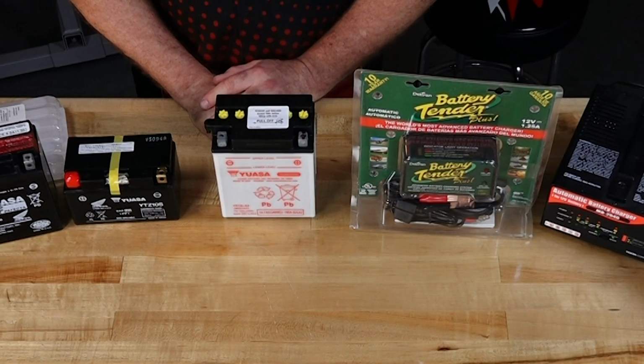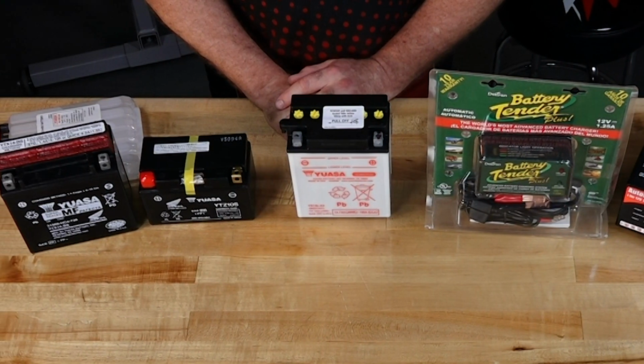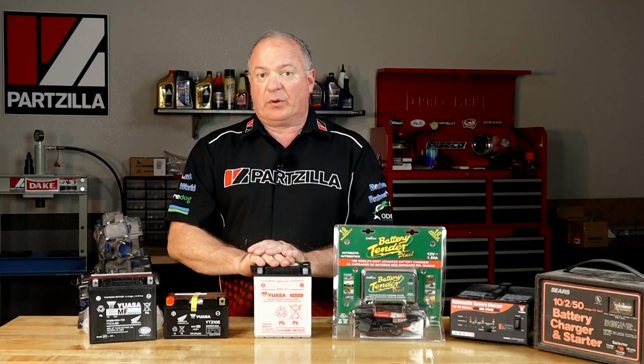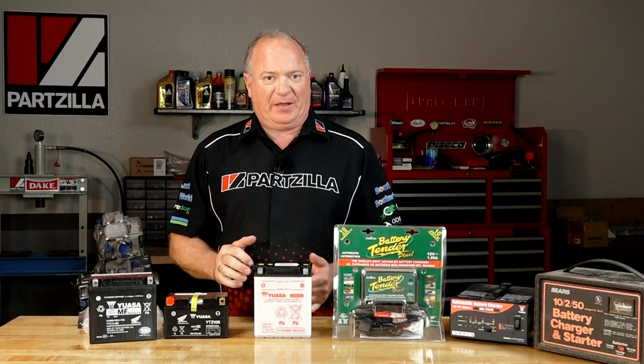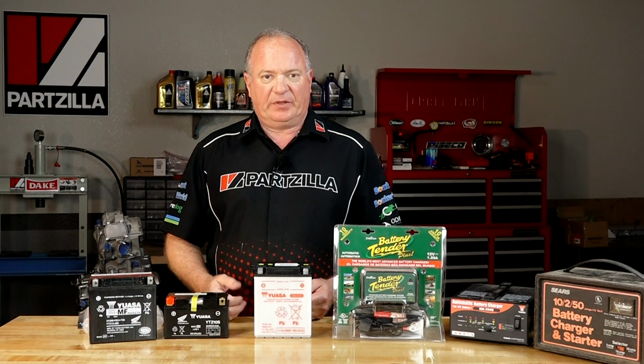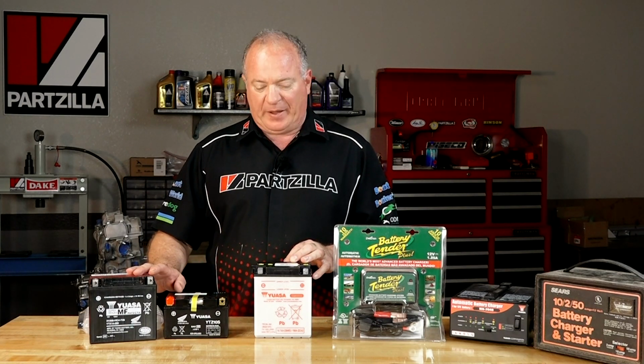And if any of the cells get low, then you can add distilled water to bring it up to the proper level. Another characteristic for a conventional battery is it's fairly easy to charge and it's not really picky about the voltage that comes in. It can withstand higher voltage than these other types of sealed batteries.